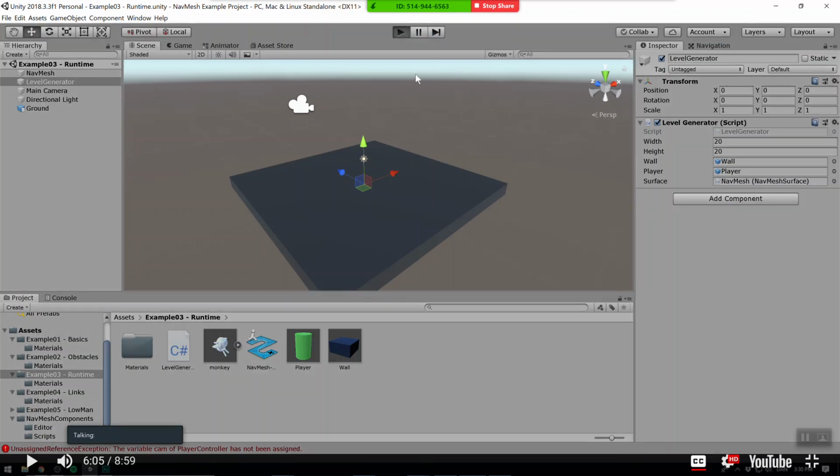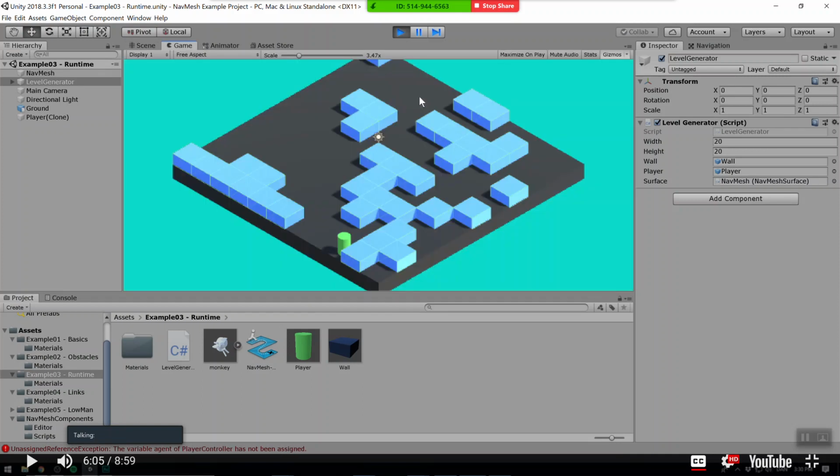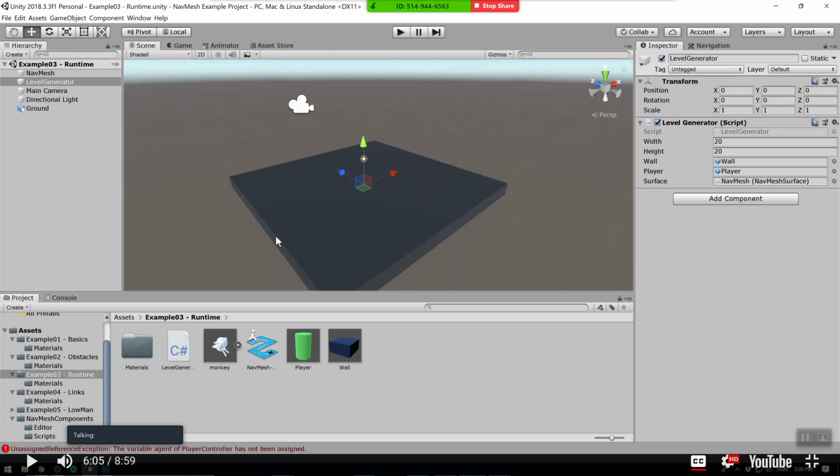And if I run it, that's curious. It says wall, doesn't say the monkey. Wall, didn't I drag and drop it?